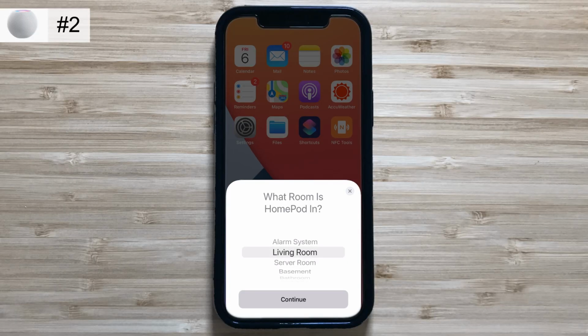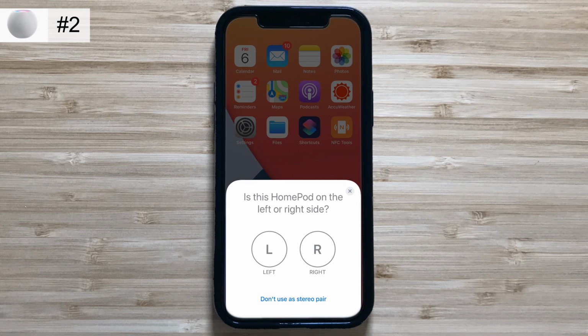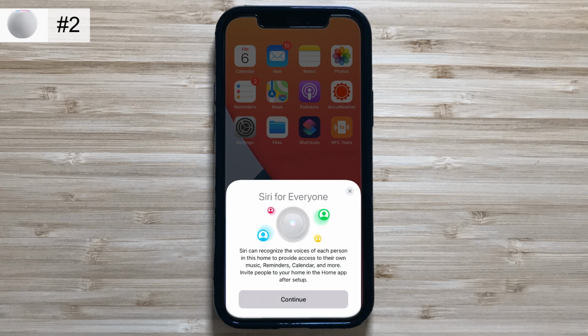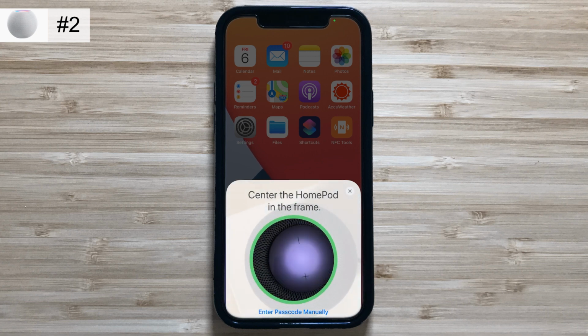The second HomePod has a similar setup. However, I want to set up these speakers in a stereo pair. So when I add my second speaker to the same room, I get asked that exact question. Saying yes will automatically configure this HomePod Mini with the same settings as the first one and then pair them as a left and right speaker.